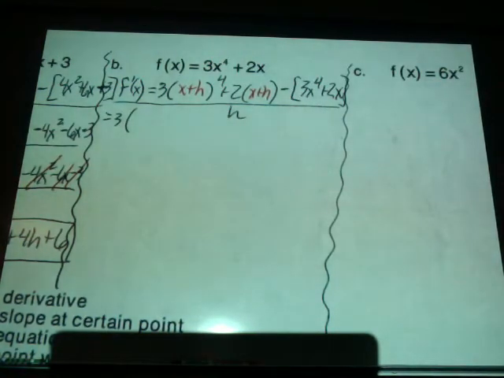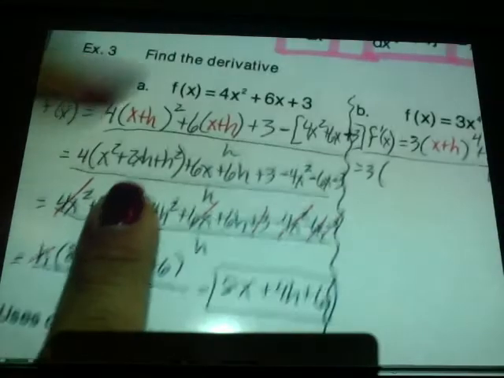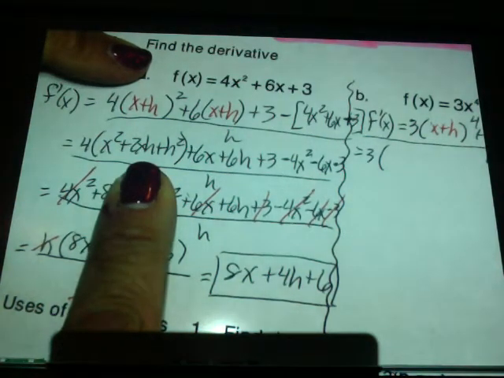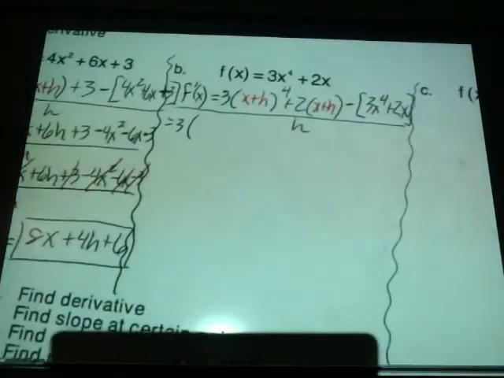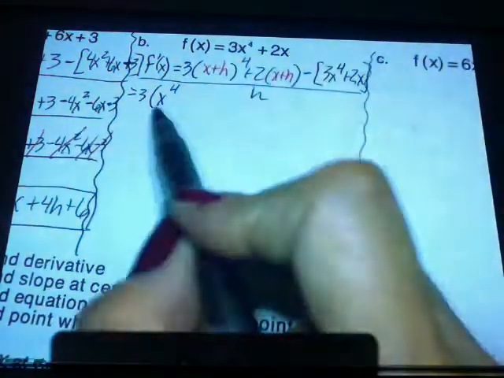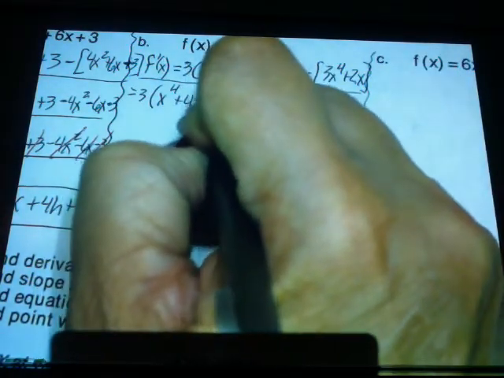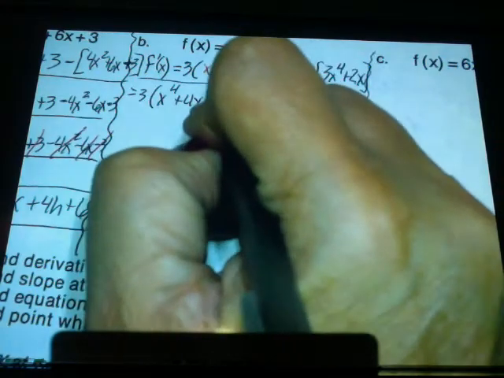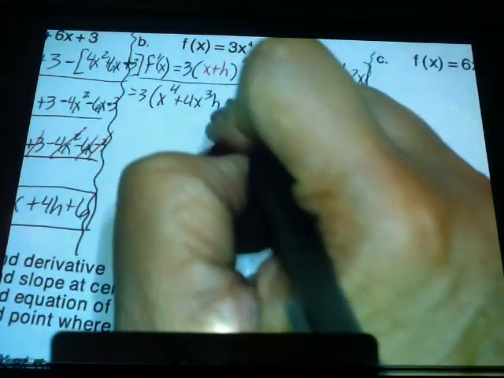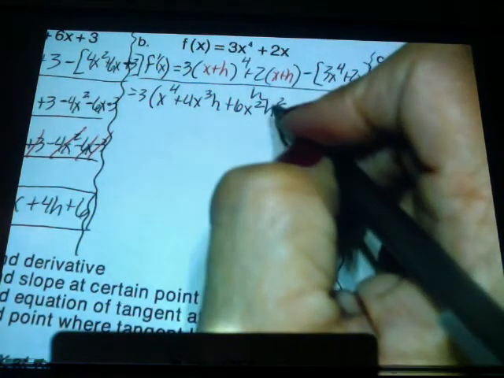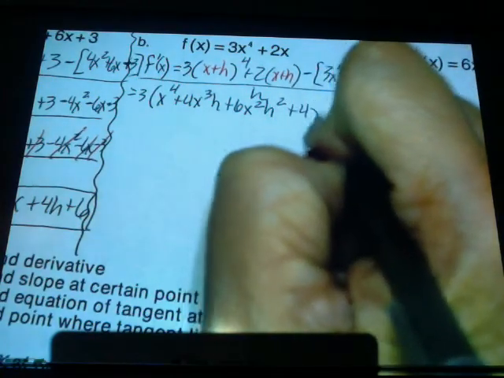So if I were you, I already know that x plus h squared is this right here, correct? So if you square this, you have a triple distribution. You're going to have 9 terms. Here's what you're going to end up getting. So I'm going to save you a little bit of time. You're going to get x to the 4th. And I'm going to have to run off into 2 lines here. Plus 4x cubed h plus 6x squared h squared, I believe, yep, plus 4x h to the 3rd.